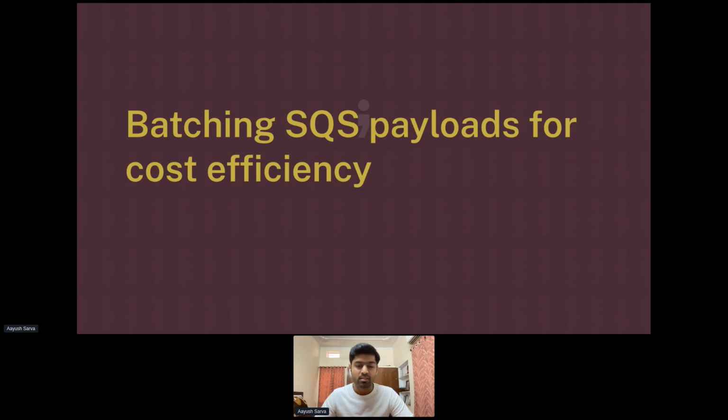There are a bunch of things to keep in mind while you have a high volume business use case or application interacting with these managed queues. You have to understand the cost implications of these managed services as well. That also enables you to model your application in such a way that you can go about reducing your costs. Let's understand some semantics around how SQS pricing works so that we can move ahead and see what the cost optimization was.